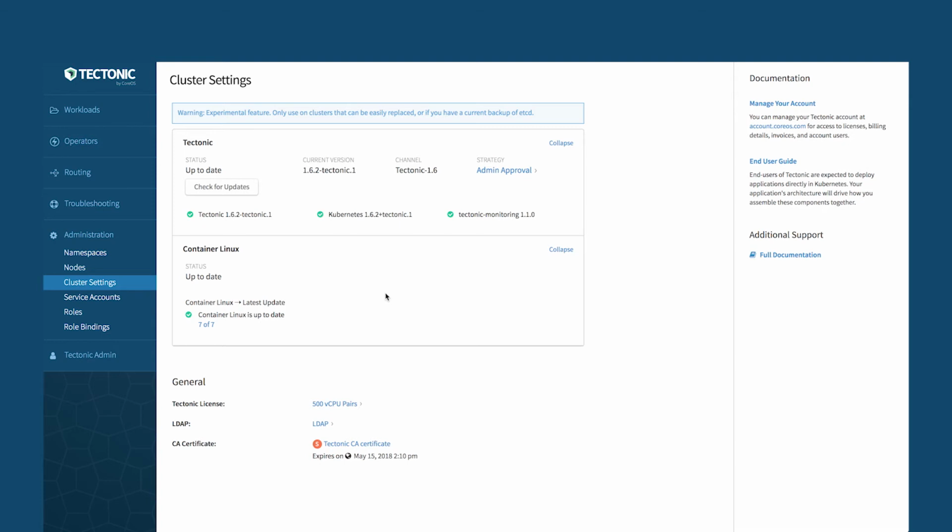What I'd like to do now is really run you folks through a flow where we take an application that's running in Tectonic, make a change to it so you can see how it can fit in and flow through the entire life cycle of an application change. So let's go take a look at services.